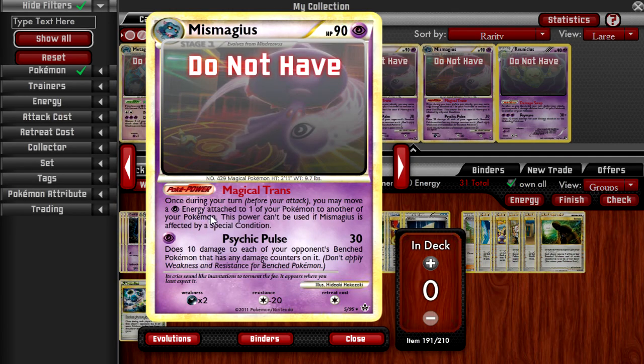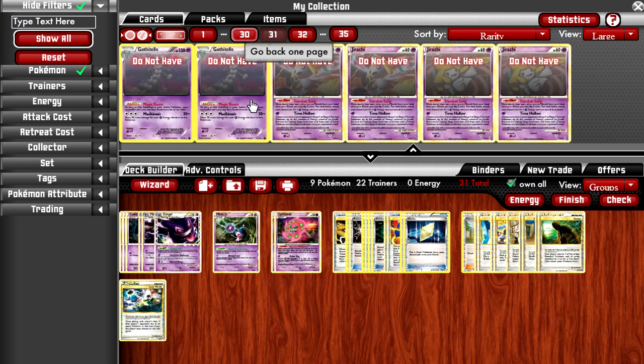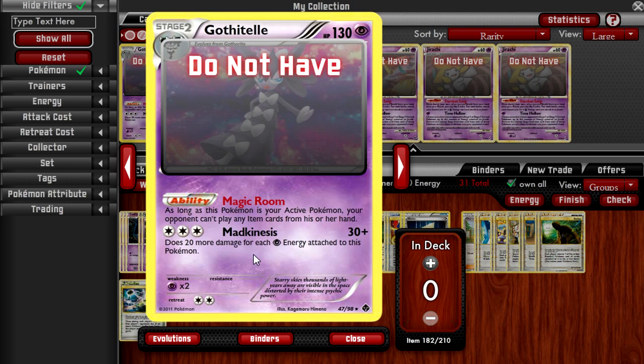You may move a Psychic Energy attached from one of your Pokemon to another Pokemon. So that would be pretty handy. You could also use Gengar's secondary attack with Psychic Pulse to do some good damage with that. So I could consider running some of those, but in reality, I'm just looking for Mr. Mime. What is this? Does 20 more damage for each Psychic Energy attached to this Pokemon.